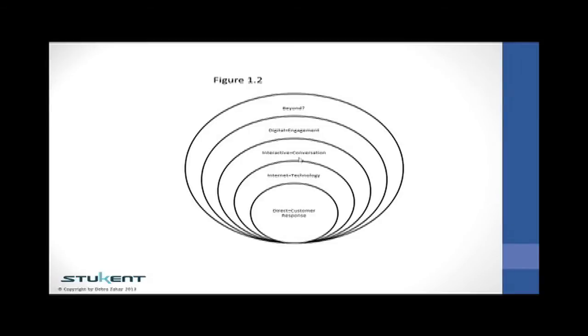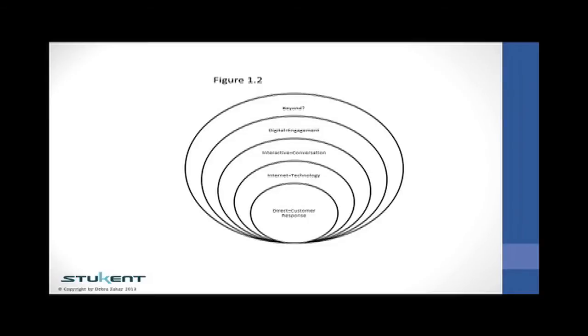Then when the internet came along, we wanted to use technology to facilitate that, and we really thought we wanted interactive conversations with our customers. So an interactive conversation means I remember what the customer said, and then the next time I talk to them, I say what they said and show that I remember. So the poster child for interactivity is Amazon.com, because they remember what I said, then they make me related offers. So I might buy blue shoes and they might make me offers for other types of shoes and things to clean my shoes and things that are related there. So that is what interactivity is.